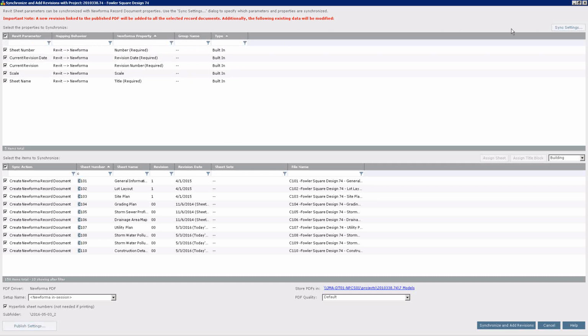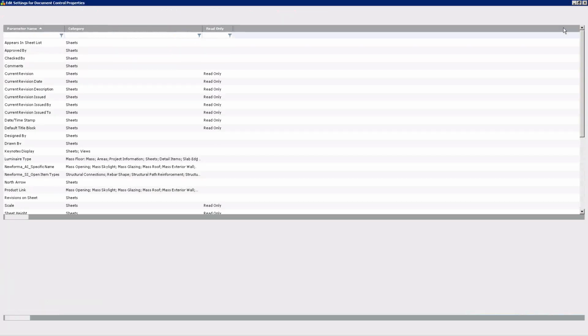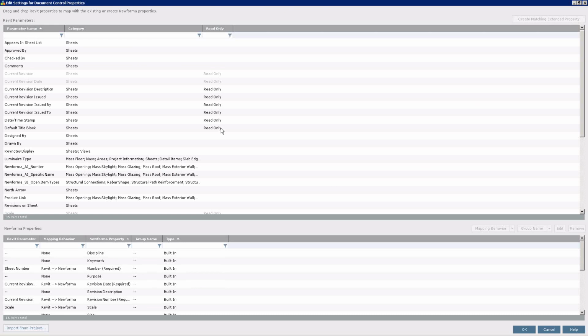If I come over to the upper right, there's an option to sync settings. Up at the top, we see the Revit parameters that exist, and in the lower section, we see the Newforma properties.